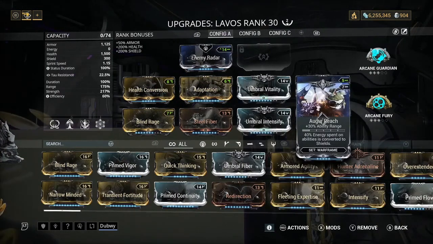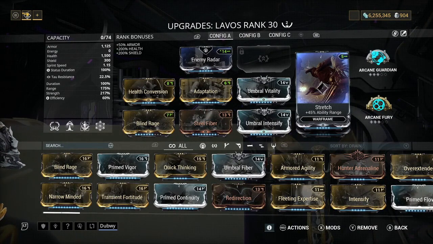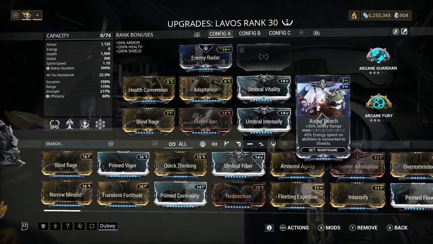Next we have augur reach and stretch. Again, very, very simple, just range. You want to have a decent amount of range for this, because it's a really, really good build. And then augur reach is just nice because energy spent on abilities is converted to shield. So again, very nice stuff.